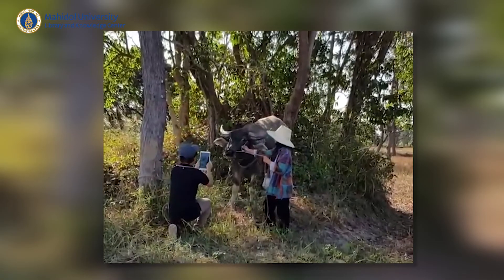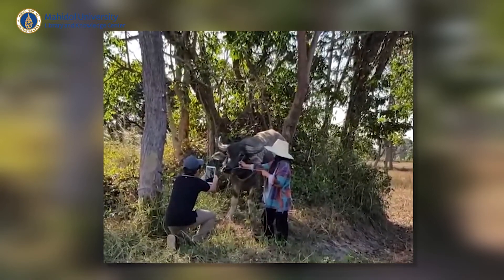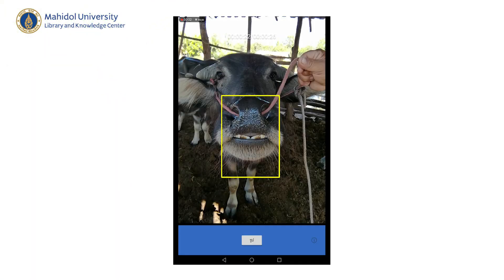For this project, we went to the real field to collect the dataset — taking images on location where Thai buffalo and cattle are raised, on actual farms. We brought the dataset back to the lab to do the training process using IT and computer technology based on deep learning, along with additional enhancement techniques to improve the accuracy of identifying the animals. After obtaining the identification model, we further developed a mobile application for easy use by general users in real-world scenarios.